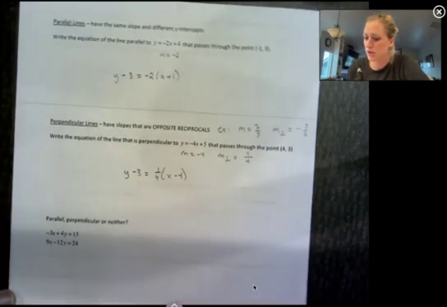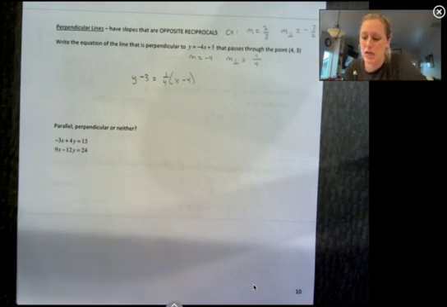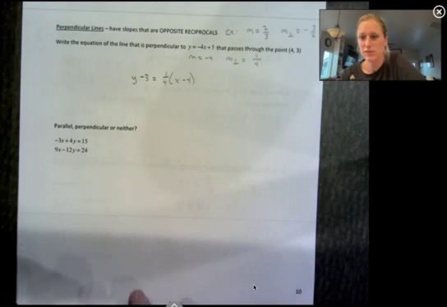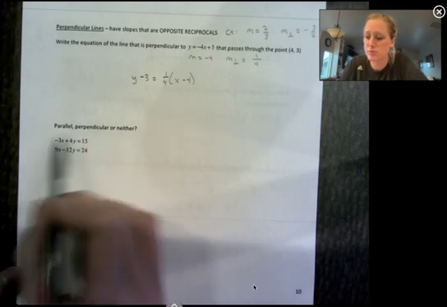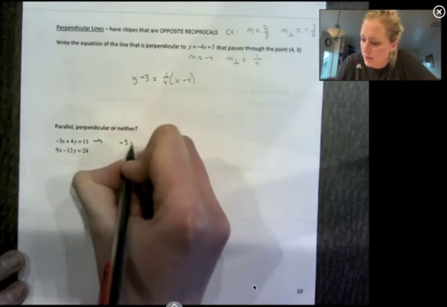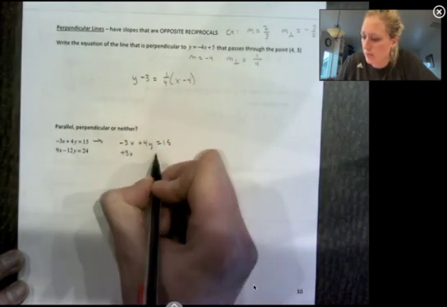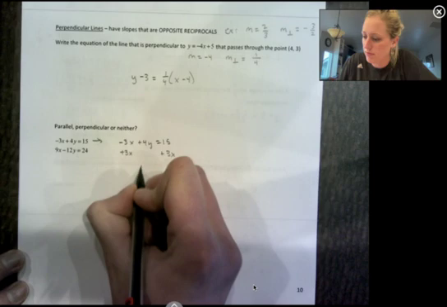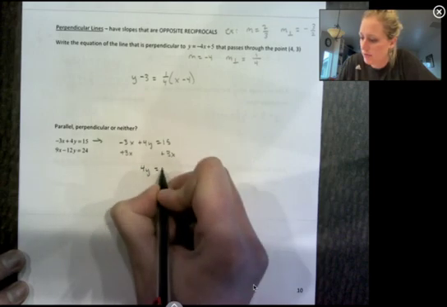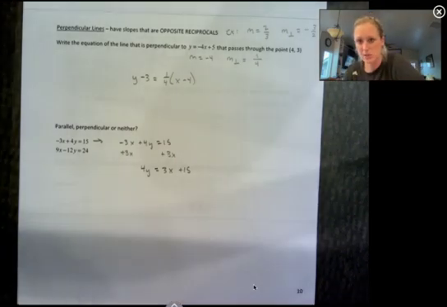Okay, so how do we look at two different lines' equations and tell if they're perpendicular, parallel, or neither? Well, we can look at these here and evaluate, but it's probably easier to convert them to slope intercept form. So I'm going to rearrange these and get y by itself. So this one, we have -3x plus 4y equals 15. So I'm going to go ahead and add the x's so that I'm one step closer to getting y by itself. So I have 4y equals 3x plus 15. I'm intentionally writing the x's first so it's in mx plus b form.